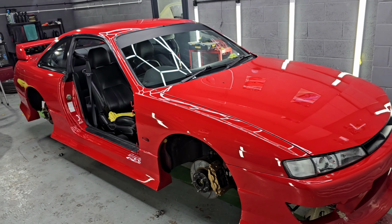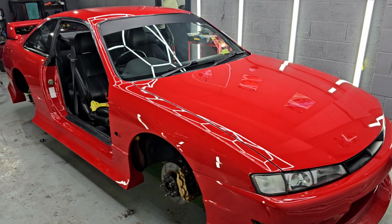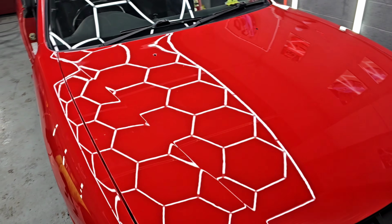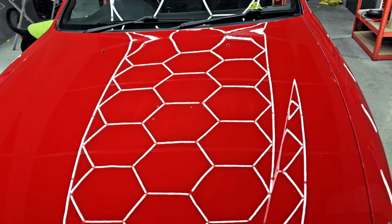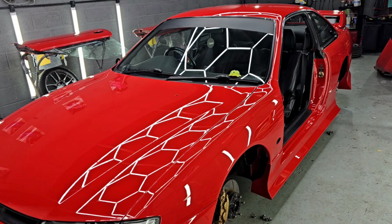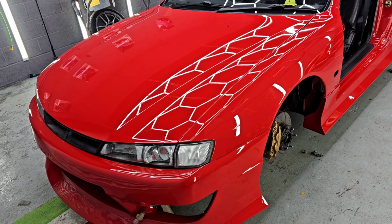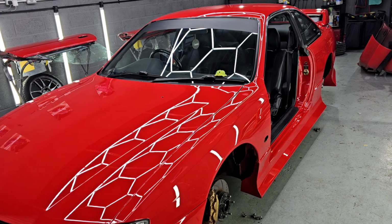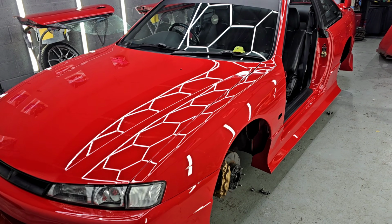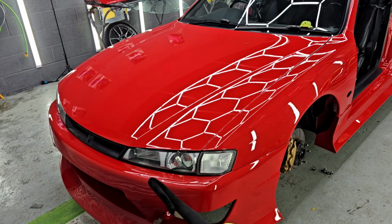Just the last stages of finishing touches now, like I said, and then obviously the final finish polish as well to bring the gloss levels out as much as they possibly can be. All in all, pleased with how this one's going. It's going to look very, very different to how it came in, obviously, but obviously as well, when it's back on the ground at its correct ride height with its wheels on, I think it's really going to look good, this one. So be sad to see it go, to be honest.